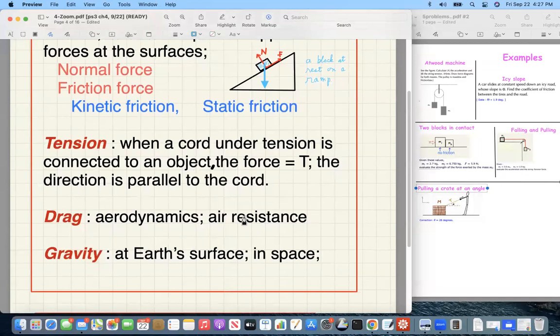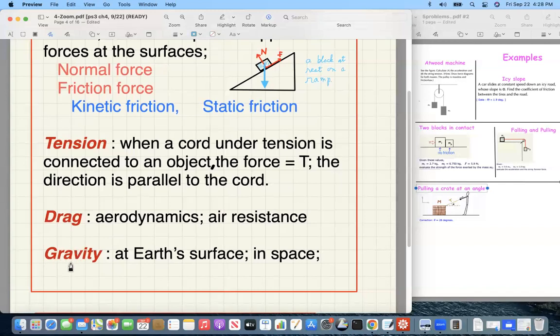Or if you had something moving through water, you could have water resistance. As the object moves through water, think of a boat moving through the water, it's pushing the water out of the way. Well, push is a force. And of course, the water, by Newton's third law, is pushing back on the boat. So if you set a boat in motion and the motor goes out, it'll eventually come to rest. Not because it doesn't have any inertia, but because there are forces acting on it. And so Newton's second law causes it to slow down and stop.